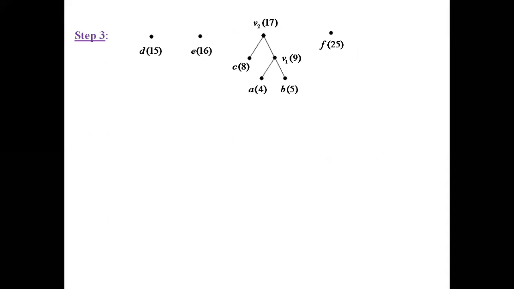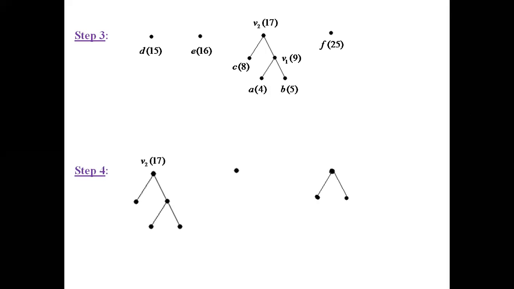Again, now moving ahead, adding up the least of the two vertices, that is D and E can be added. These two have minimum weights. So 15 plus 16 gives us 31. So with these two as the children, we form a tree. The new vertex will be named as V3, whose weight is 31. So that will be placed at the last after 25. Every time we take care that we are arranging in the non-decreasing order.